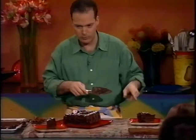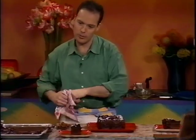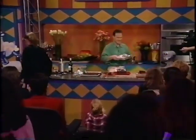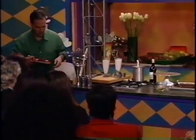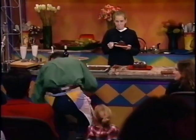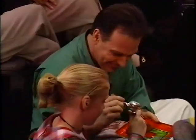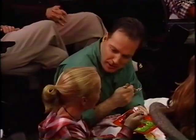You want a bigger piece than that? Okay, so that's for you, that's for you, and that's for me. So you want to come and try it? You don't have to be shy, come with me, come on. Come here. You come with me too? Please, come on. Okay, so stay there. Whoops, cake fall. You don't want to try it with me? Come on, we can do that. Take that. You see, you take the big spoon, huh? You like it? Okay, you like it.